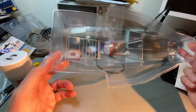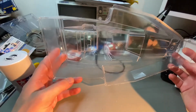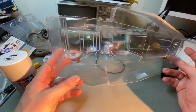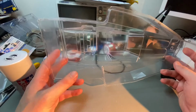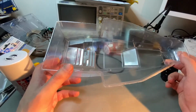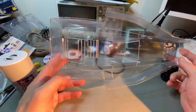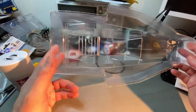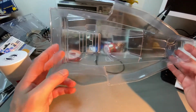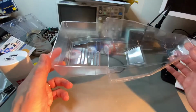I have airbrushing equipment. I was thinking about using the airbrush colors which I have. I don't know if they perfectly match the Tamiya, especially the red one. The white one, I can't tell the difference, but the red one, not sure. I have a compressor, small compressor. I have airbrushing tools. Unfortunately, due to moving into the current place, they're somewhere in my boxes, which are still in the basement. I've been unable, despite multiple attempts, to find my airbrushing tools.